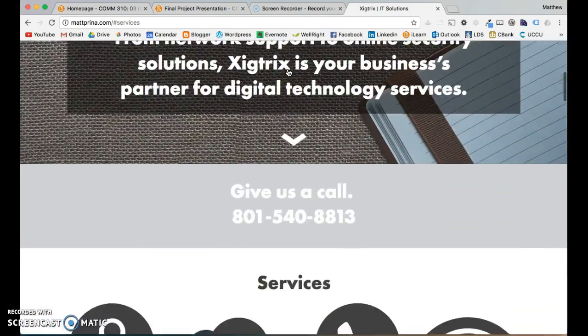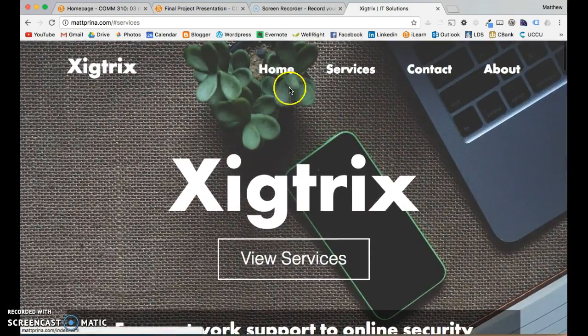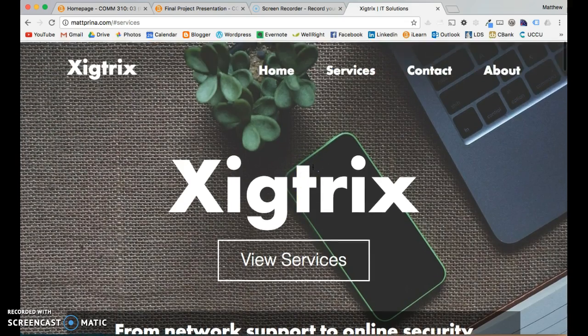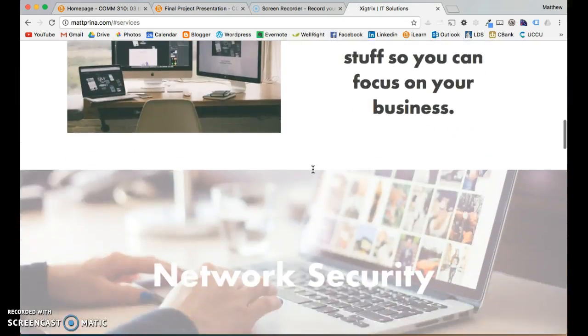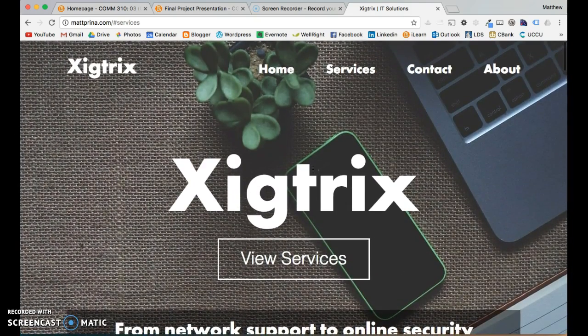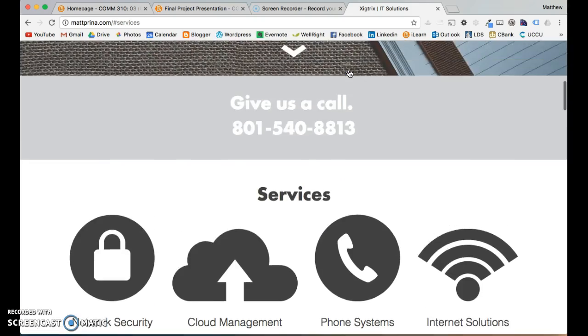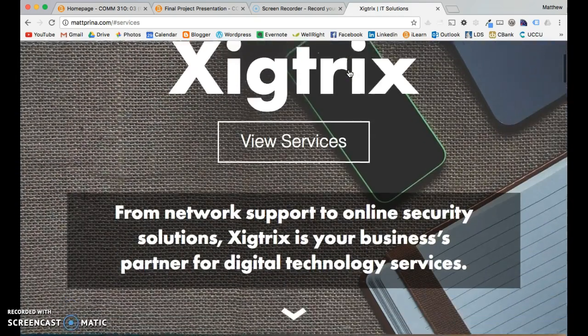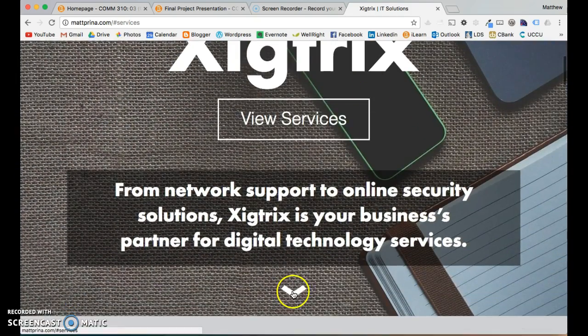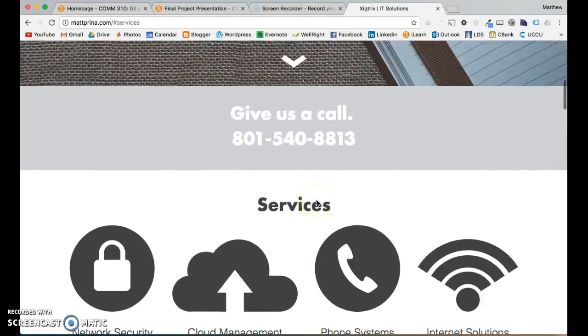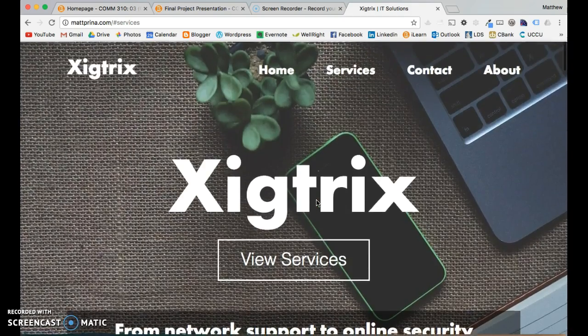My reasoning behind the layout is that a lot of websites nowadays, it's kind of trendy to have a one-page site where everything's on the same page, and so that was where I started. But then I realized that we're required to have different pages for this project, for this class. And so the services page is actually part of the home page. It's like a lot of websites now where you press this little down button and it takes you further down the page.